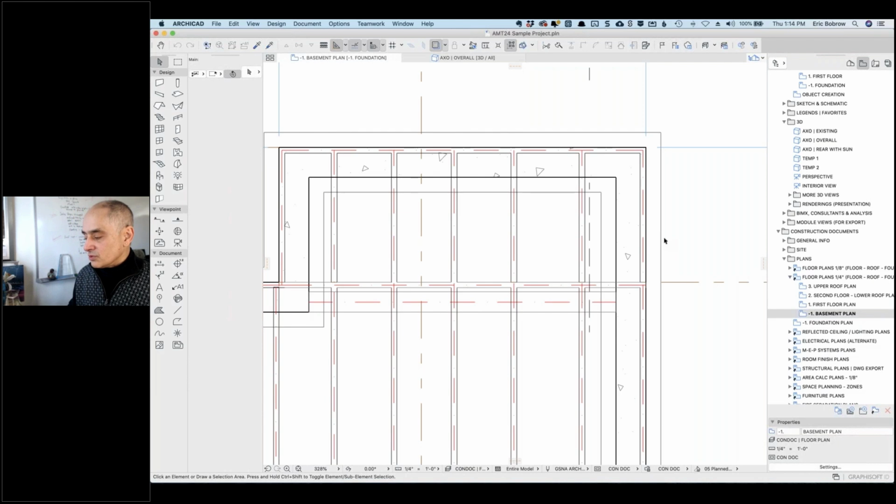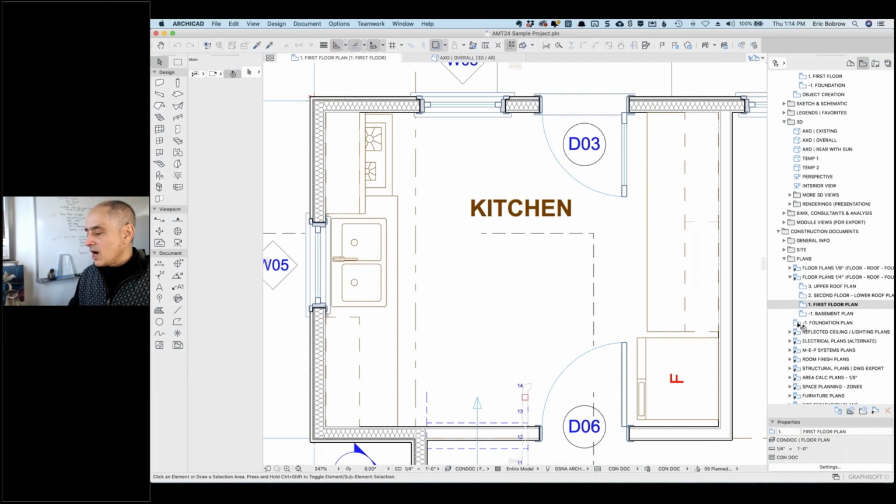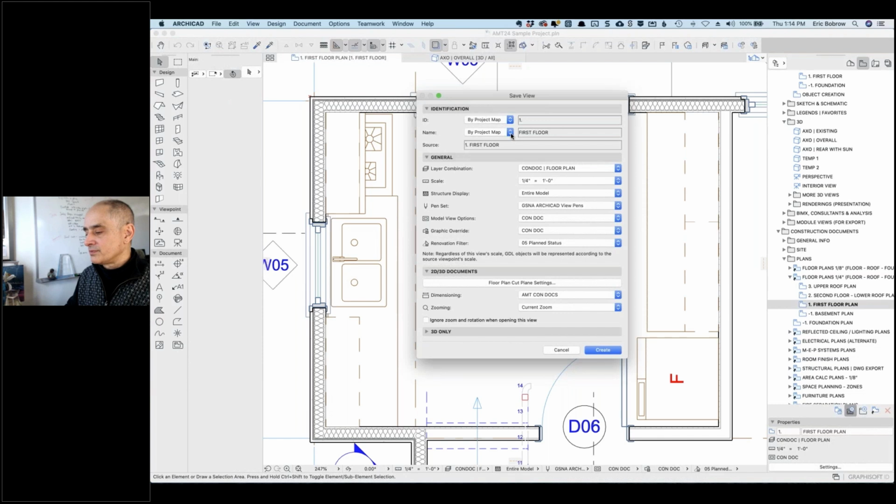The only general exception would be, and I'll give you an example, if we wanted to work on the kitchen quite a bit. I might zoom in on the kitchen here and create a new view, and we'll call this kitchen enlarged plan or something like that.